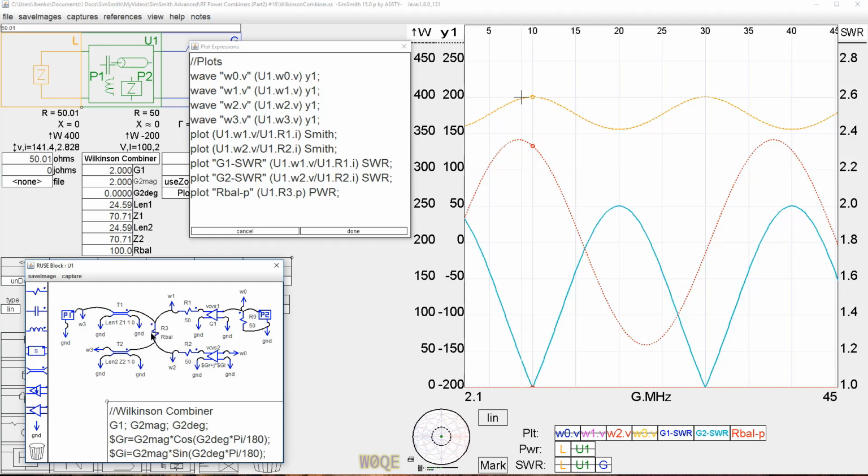So this circuit may or may not need this balance resistor. But we can look at this circuit in so many different ways through SimSmith that it's kind of interesting that you sort of develop an appreciation for how the circuit really works. Now, in earlier videos, I did some things along the lines where I replaced a piece of transmission line with some discrete components. We can do that in a power combiner here too.